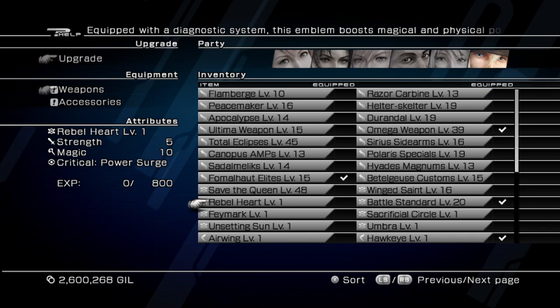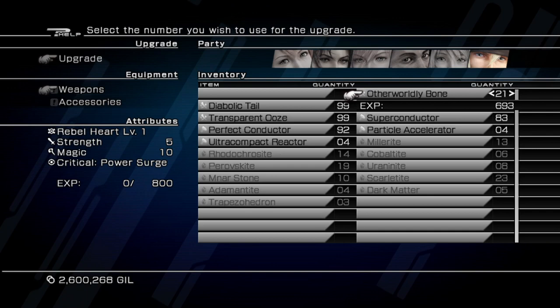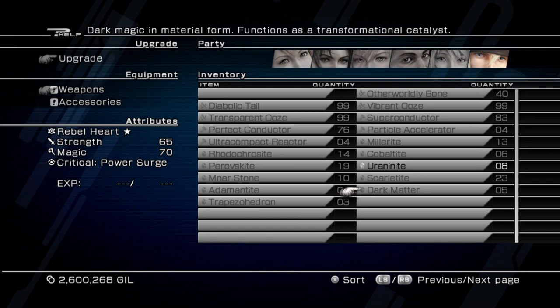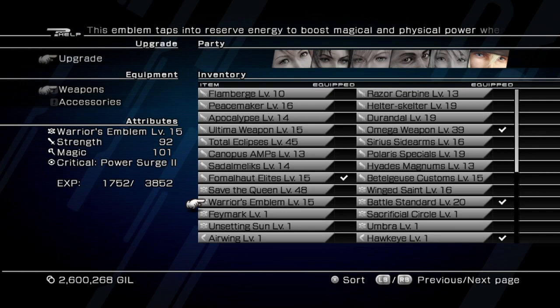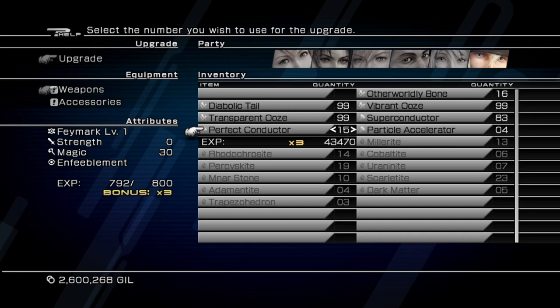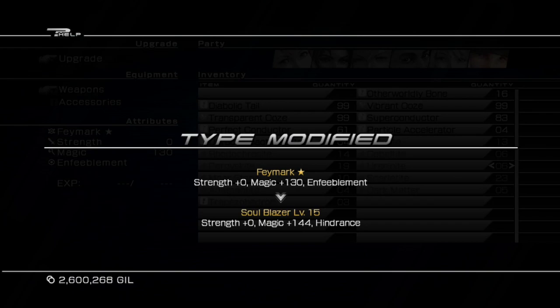Rebel Heart. You look like you're gonna take some perfect conductors. So let's toss 16. Yeah. Perfect. Uranite. Feymark. You look like you want perfect conductors as well. Let's do 15 again. Uranite.